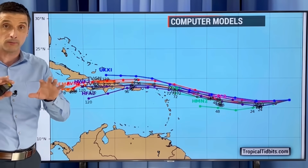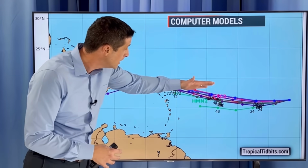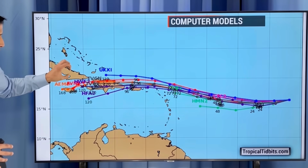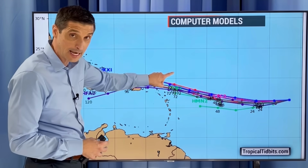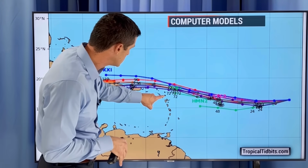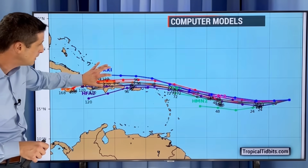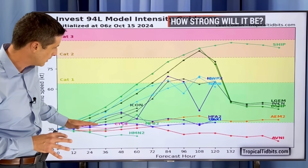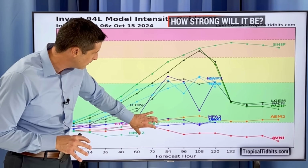And I wanted to mention that we are in monitor mode, not action mode, because there's a lot of maps like this, and anytime you see this, it looks scary. These are the computer models bringing this area toward us, but these do not tell us what it is going to be. When you see a map like this, well, how strong is it going to be? That's why I showed you the second map that I showed you in this video, that as of now, I don't quite see it as a named system near Anguilla, Antigua, and Barbuda. I'll watch for that, but eventually it could try to spin up some. So just monitoring that as we go forward. And you see most of the models have this. This is a day from now, 2 days from now, 3 days from now, still not even a tropical storm.